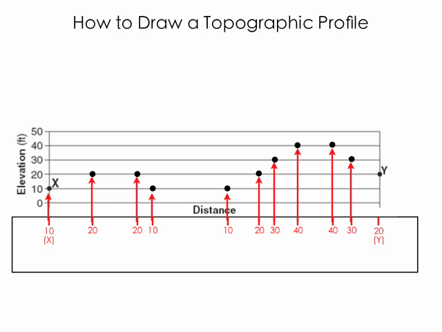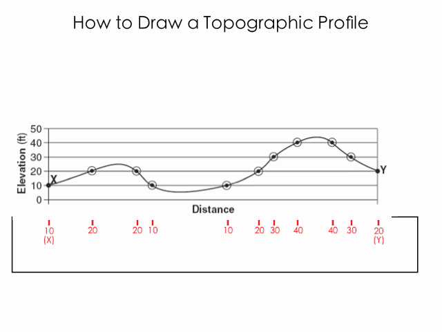Now the final step here is to connect the dots with a smooth curved line. And remember what we're showing here. This is a cross section of the mountain. So you have to think about what's going to happen, particularly between 2 points of equal value. Okay, so let's take a look at what it should look like. And so it should look something like this.